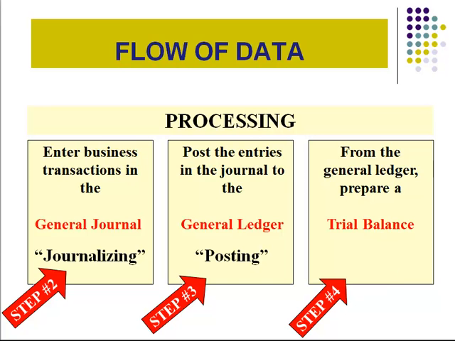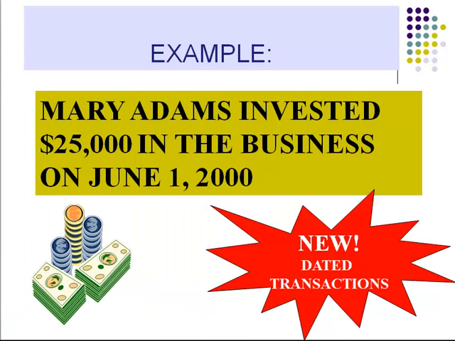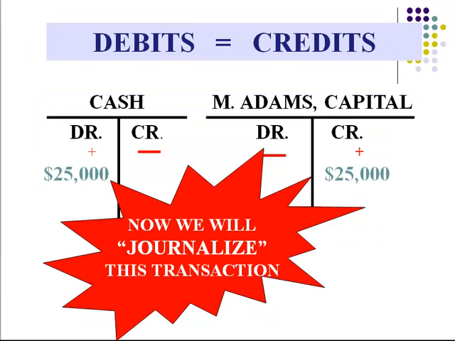So we're going to jump right in and skip on down to entering things into the general journal, for instance. So here we have this transaction that was familiar to us from the previous example when Mary went ahead and started her business. And before, we said that you've got to ask yourself what happened. That's called the process. What accounts are involved? Whether those accounts increase or decrease, right? So we basically took a transaction like this and we entered the $25,000 on the debit side, which is the cash account. And then we entered the $25,000 on the credit side of the capital account.